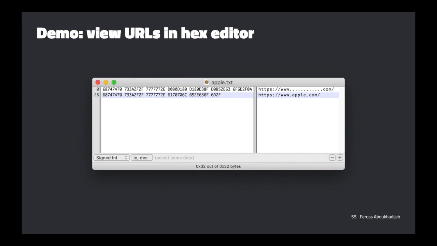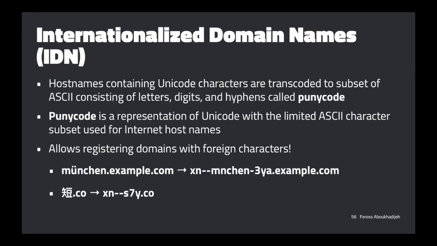So if you have a host name with a Unicode character in it, one thing you can do to make it obvious what's going on is you can translate it into this thing called Punycode. And that's what Chrome is doing and Safari is doing. And that's why we're seeing this weird xn-- thing. So what Chrome is saying is we think that this is a confusing URL. And so what we're going to do is, in this case, this is the German for Munich. This gets translated into this.